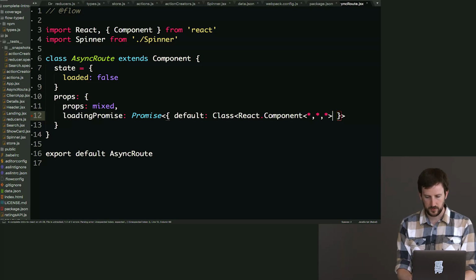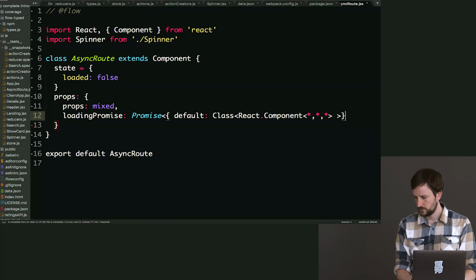Oops, that needs to be on the other side. No? No, I guess that. You need one of each, don't you? Yeah, I think I need that. There we go.